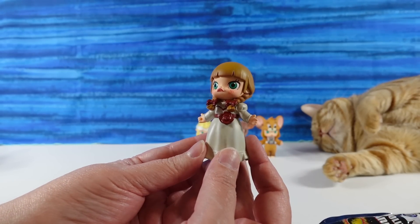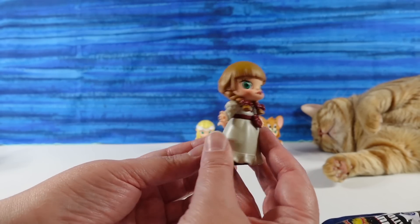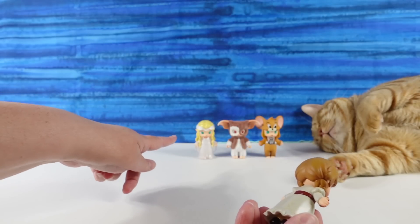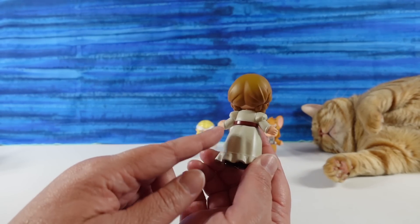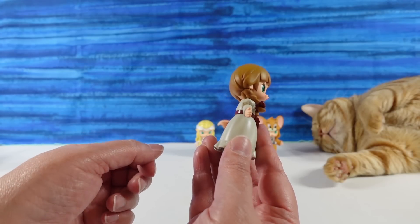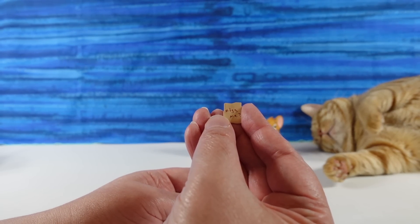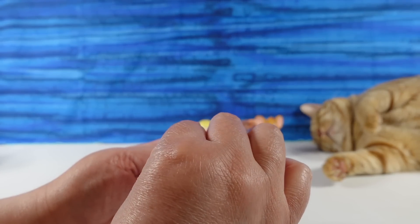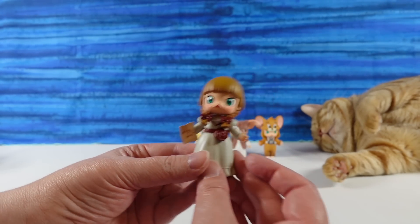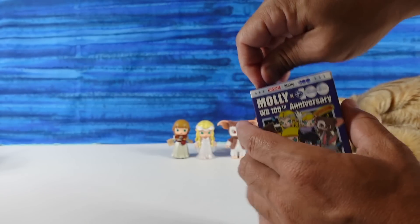I ended up getting the one Paul wanted — I have Annabelle! So here's Molly dressed as Annabelle. She has the classic braids with the bows. I like the color of this dress. Her dress looks like it might have been white or light gray at one point, and then it's all just kind of dirty looking, which is cool. And then she has this little 'miss me?' with a question mark. She's creepy but awesome.